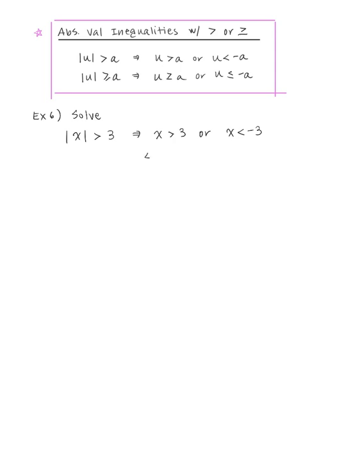Alright, so let's draw out the situation and see what's going on. So what's going to be our solution set? Here's our negative 3, here is 3. So x is strictly greater than 3, which means we're going to be shading this way, all the way up to positive infinity, and then x is less than negative 3. So we're going to have this situation. Alright, so this is the graphical solution set. Now, how do I write this in interval notation? It is negative infinity to negative 3, and then union, and then 3 to positive infinity. So this is going to be our answer.